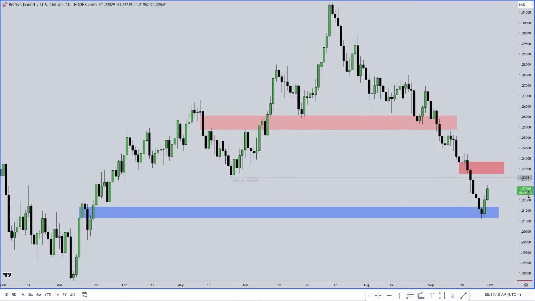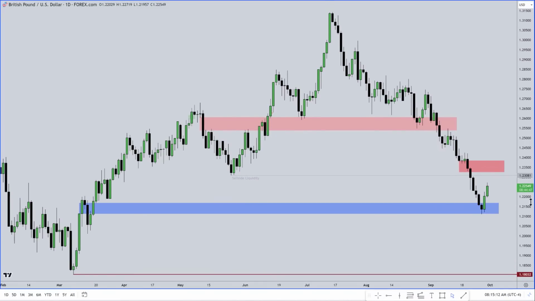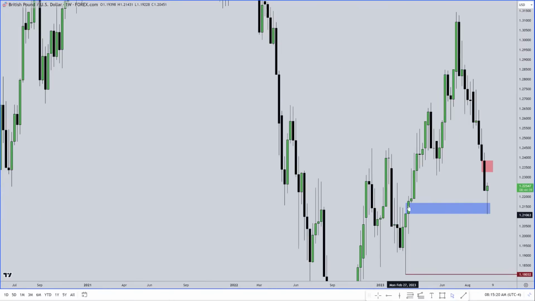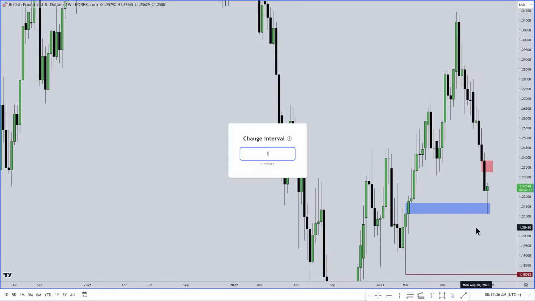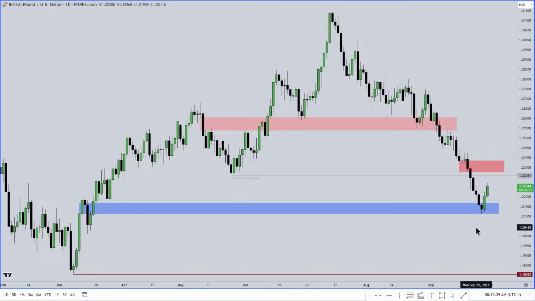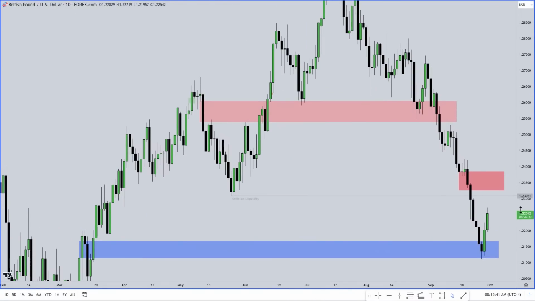All right, so here we have, let me go up to the weekly chart, because this is not going to make any sense to you if you haven't seen those streams on Wednesday. This inefficiency here on the weekly chart, which is the week of March 13th, 2023, that's the buy side balance, sell side inefficiency, fair value gap, and we traded down into that. I mentioned on Wednesday I want to see it trade down to the low of that inefficiency, and we got one little tiny pipette below it.